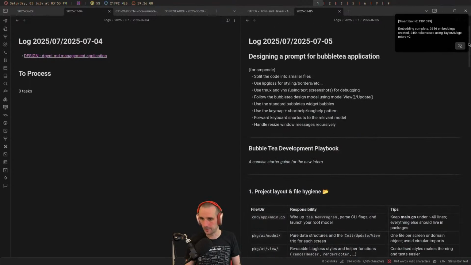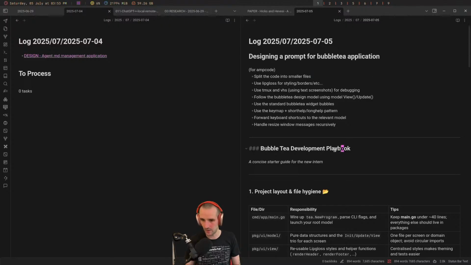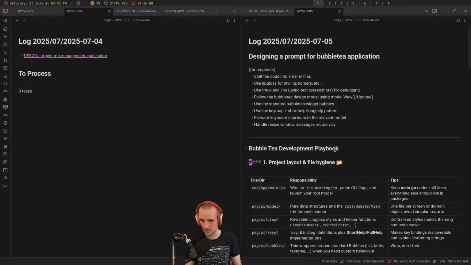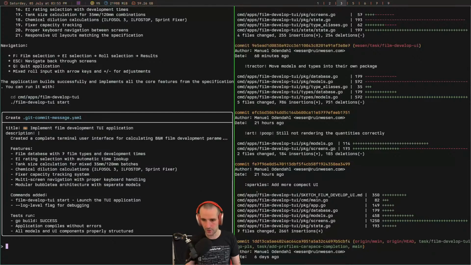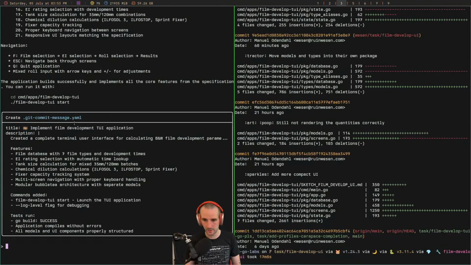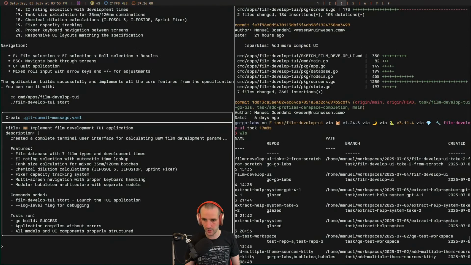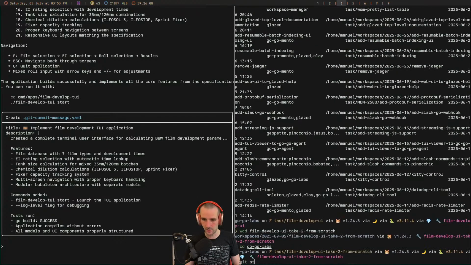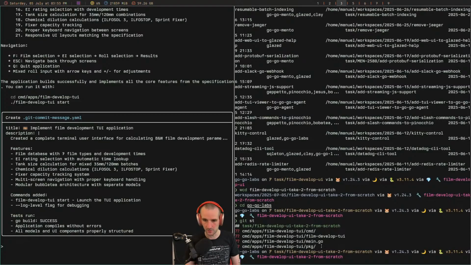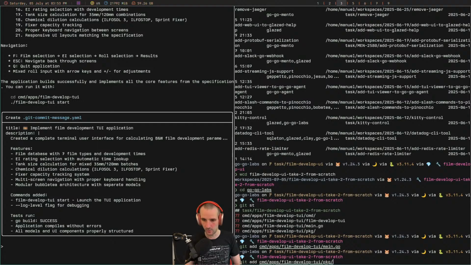And I think this is actually a very interesting thing to see if that also helps, right? So we had the AMP code part here, and this is a separate one. This is a separate workspace that we're working in. So we're working in Film Develop Take Two from scratch. And you can see this is an entirely new application, right? So we're going to commit it. You can see that there's a binary in here, so we're going to avoid committing that one.